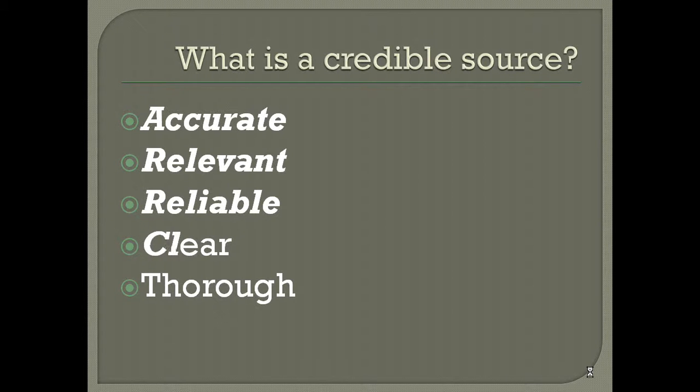The fourth is clarity. Is the source easy for you to understand, or is it full of jargon and difficult terms that would be hard for you or your audience members to explain and understand? Ideally, you want sources that go beyond jargon and can explain to an average person the topic at hand.